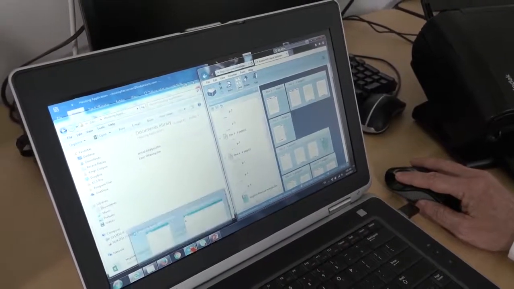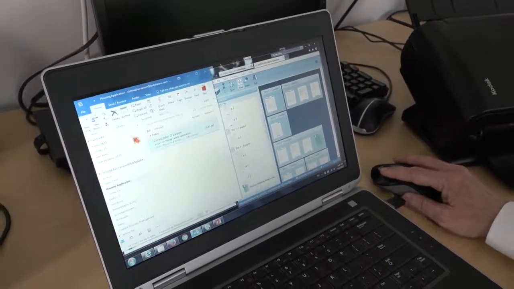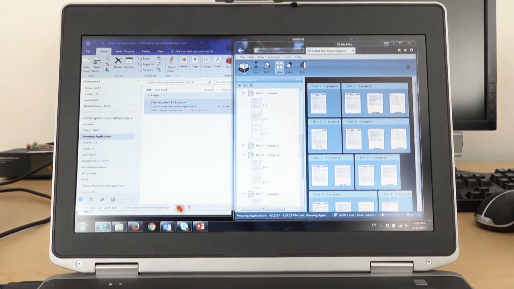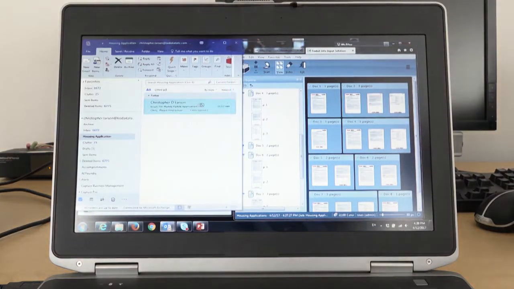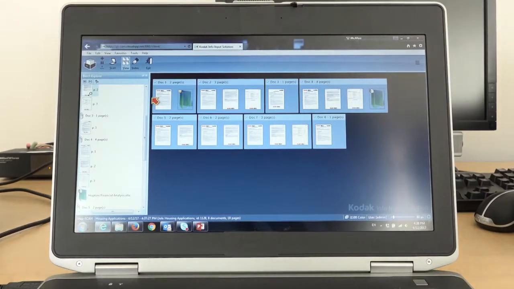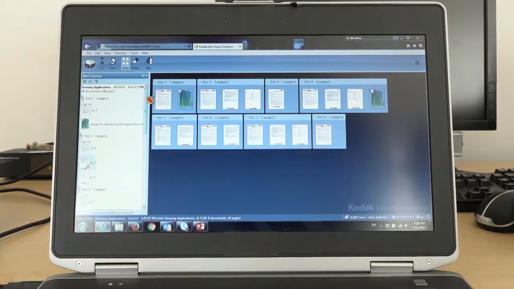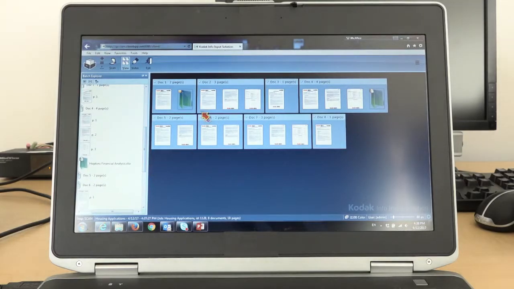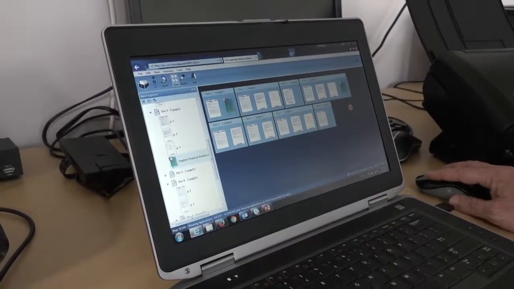Furthermore, if I have an Outlook email, let's say, that has to get brought in, I can literally just drag the entire email content and put it into the batch, and it's captured as an electronic document. And you can see from the Batch Explorer that we have an email called Issues for the Harvey Family application for this application form, and we also have the Hopkins financial analysis that's being attached with that scanned application form.